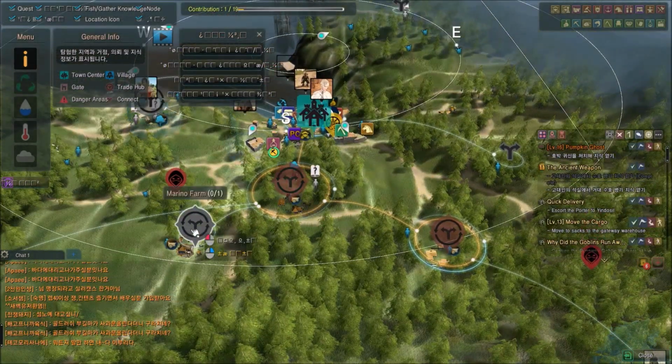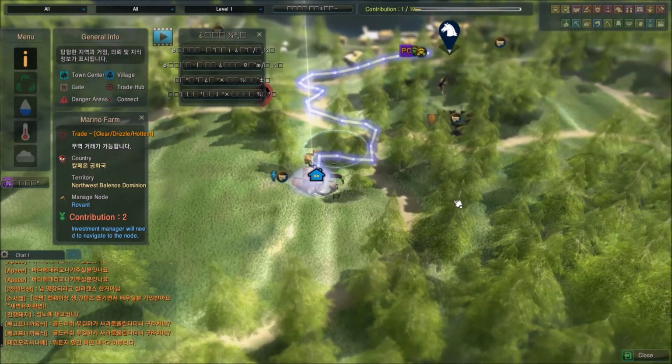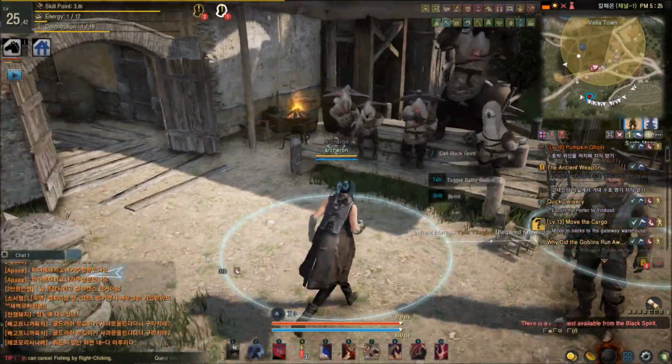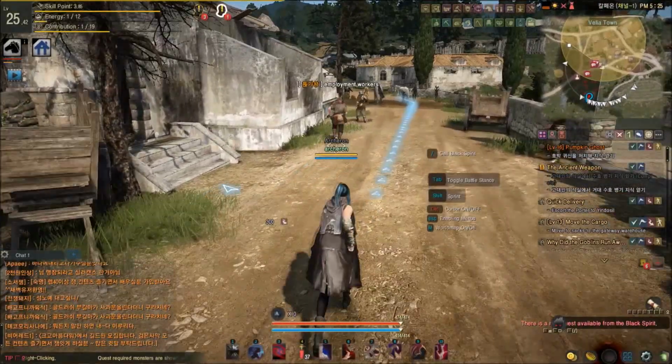Okay, so in order to connect these nodes, you'll have to travel to them and talk to the node manager. I'm going to go ahead and do that, and I'm going to pick up the video so that way I can show you guys how you talk to the node manager and actually pay contribution points to connect that node.